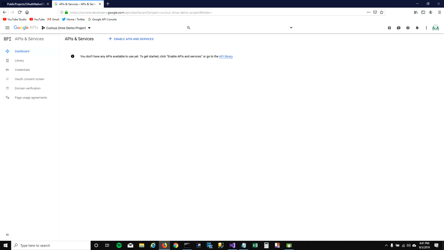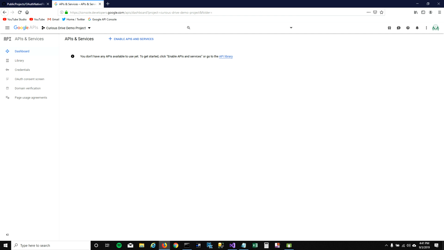Okay, so if you have just created a project, then the console will say that you have created the project, but you're not using any APIs, so you should go ahead and use some APIs for this project. We are integrating Google Sign-In in our mobile application. That's our goal.